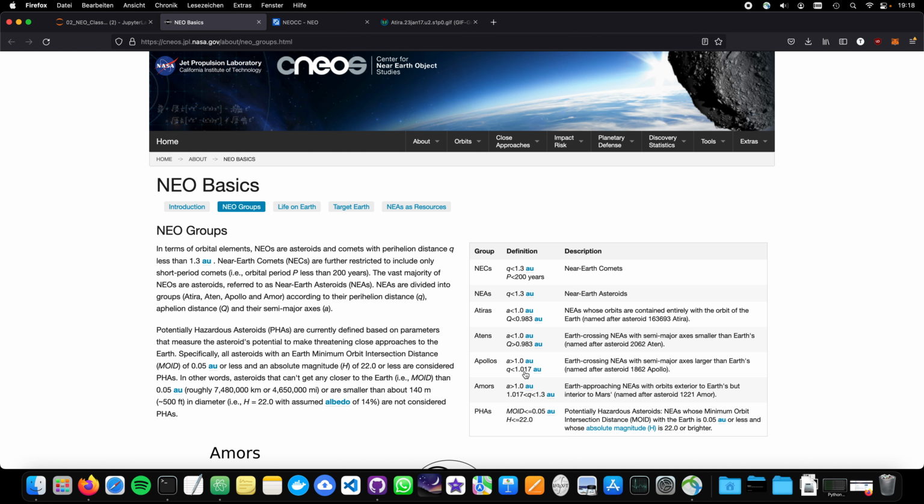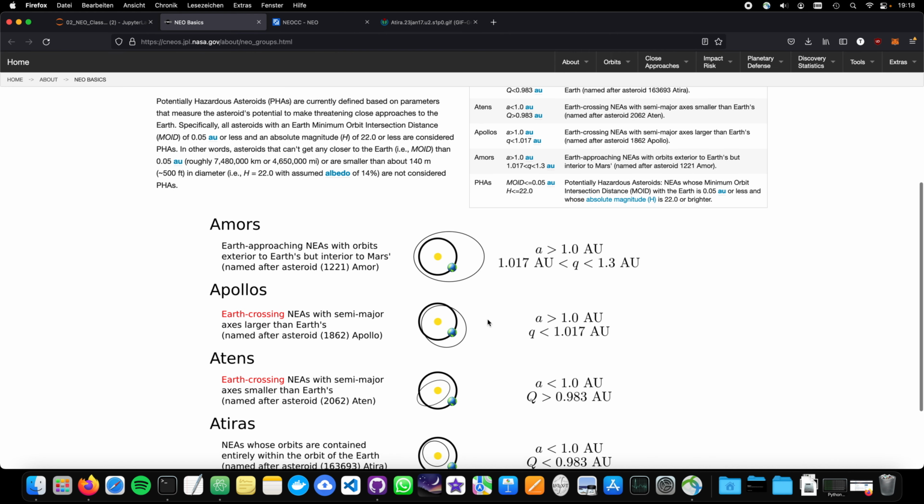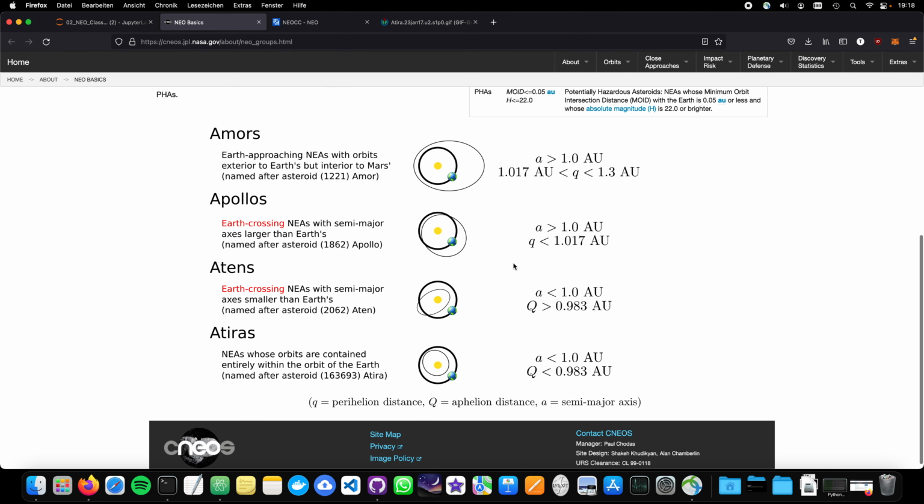Instead of going through all these things, let's have a look at a picture. A picture says more than 1,000 words. We see here especially that the Apollos and the Atens are the only categories that can cross our home planet.